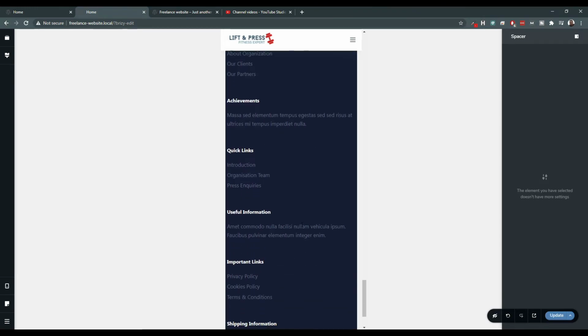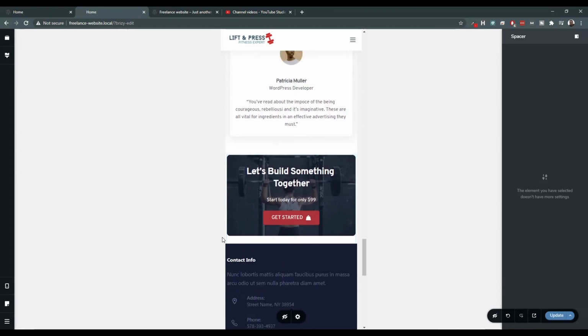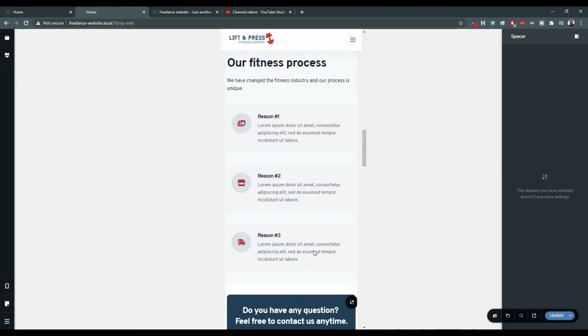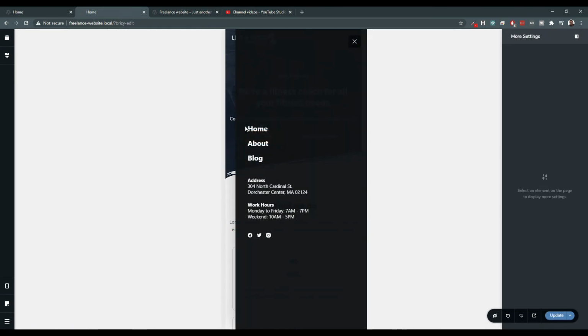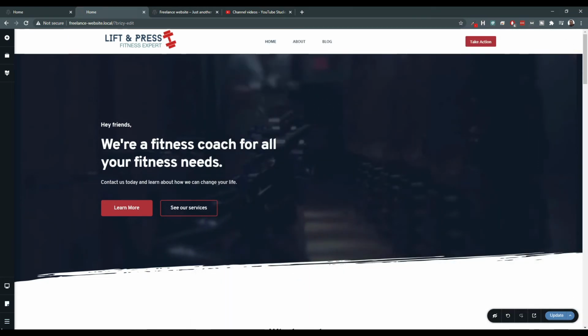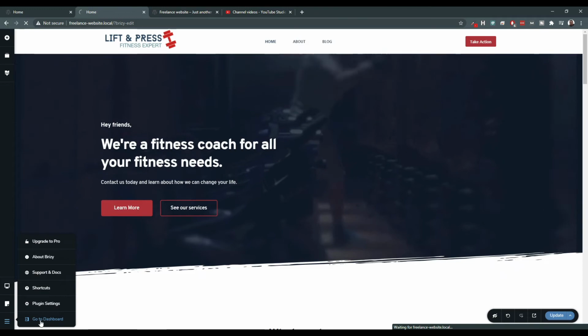Okay, we can turn that off for mobile. Excellent. Okay, so that's what it is. It had basically a spacer or something. Cool. So there we go, and we've got our site, and we can even go as far as customizing this, where you could go in and change all of this information. Although, to be quite honest with you, we've got to go in and change this in the customizer, because obviously this is not what we want, and this is not how we would do it. So for right now, we'll click update, and then we'll go on to our next page.